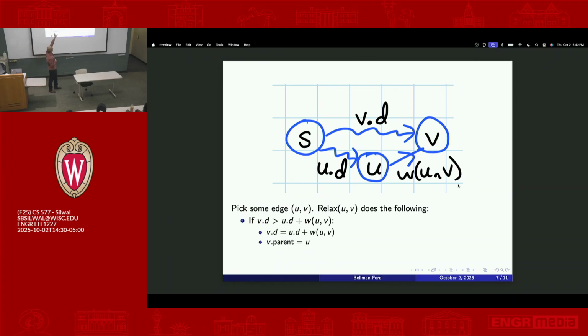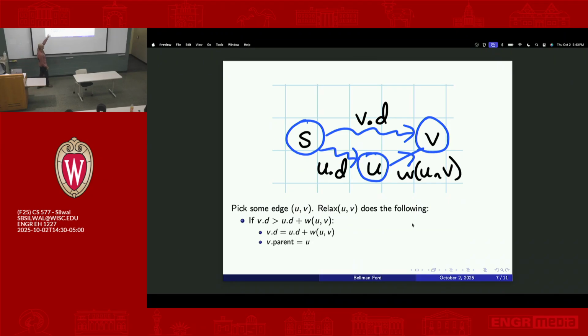If it's the case that going straight to v is slower than going through some intermediate node, then I'm going to update that. I'm going to say, okay, you know what, I'm going to go through this intermediate node instead of what I know currently. Okay, so this is fundamental. I haven't shown you the full algorithm, but this is the key piece of the algorithm. This is a local improvement for an edge, where essentially you're saying the triangle inequality is not violated. If whatever estimate I had to go from S to V is worse than going through some other intermediate node U, I'm instead going to go through this node U.